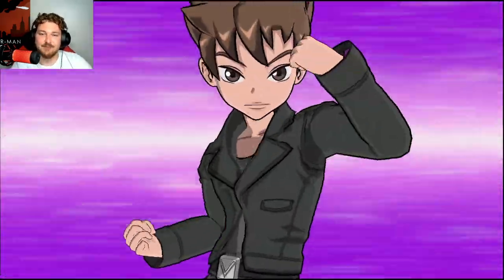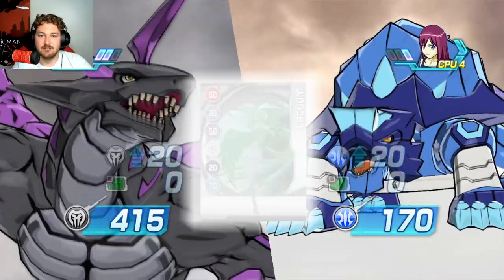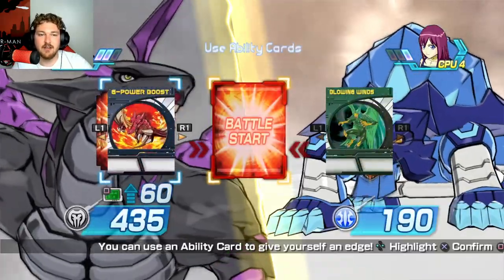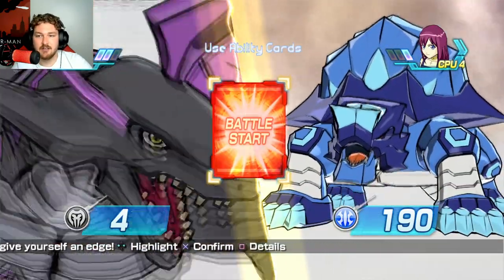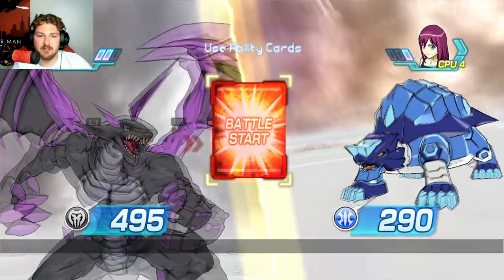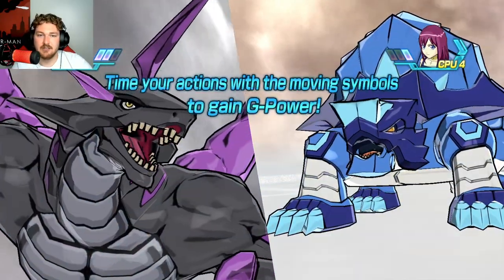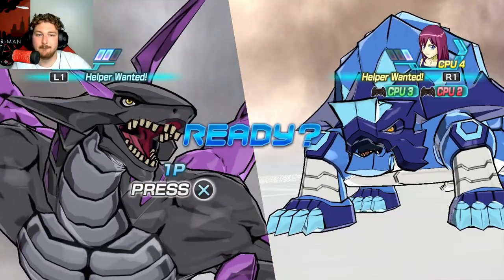Alright, we got Leonidas gate out. It's my gate card. It is not my gate card. Someone else used it this time. And we'll do a few power boosts. We'll just go all out so we don't have to worry about the fight. Alpha Blaster. I like the Alpha Blaster. Time your actions with the moving symbols. Okay, we're good at that.